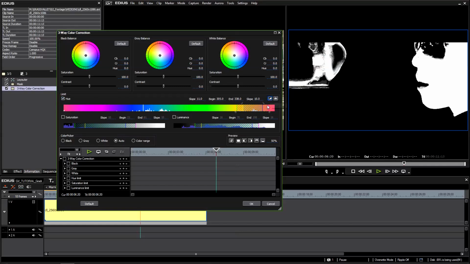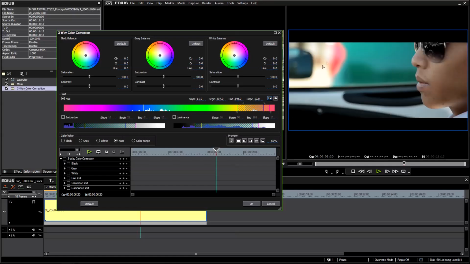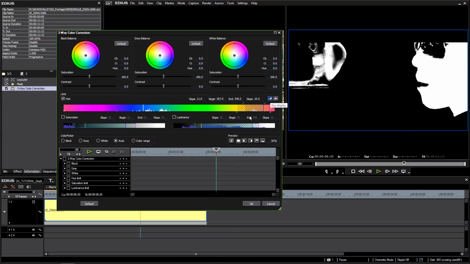Now you can see straight away when I move that into skin tones, yes, we have created a key that's only selecting his skin, but hold on a second, we're also selecting this, and let's turn the key off. We're also selecting this area here because, yes, in fact, there are skin tones here, even though that's not skin. So that's something we're going to have to combat later. But let's just use this as an example for now.